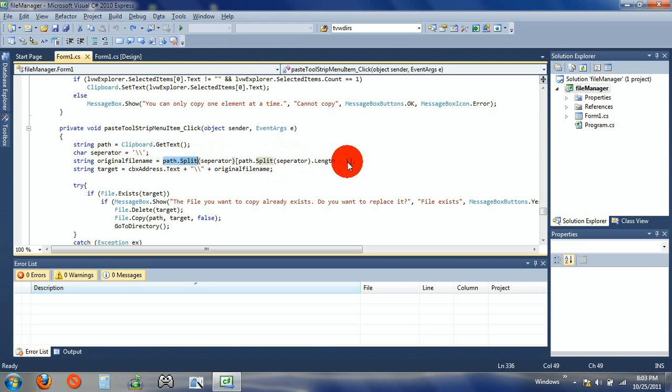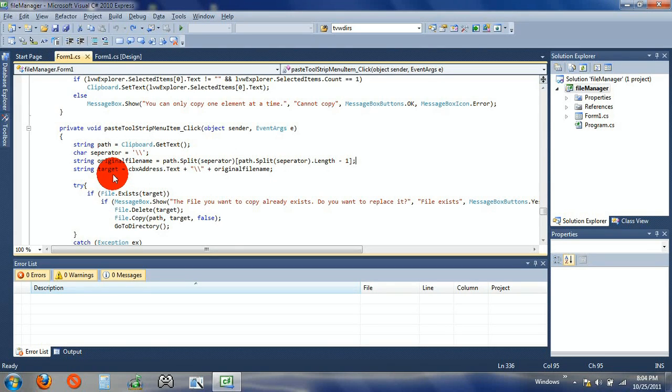and take the last. So we've got the split.length, so that -1 is the last item. So you've got an array here, and we calculate the last index by saying the same array, so path.split with separator dot length -1. That's the last index.